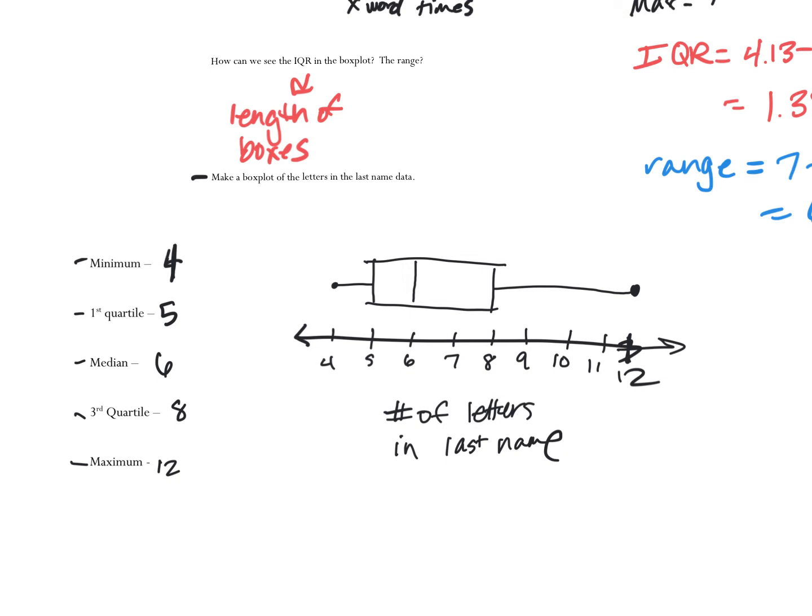We feeling good about where? The how? Go ahead. I'm still a little confused on how to get the quartiles of, I understand dividing 13 by 2 to get 6.5.